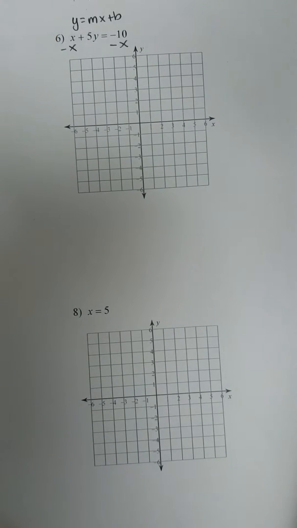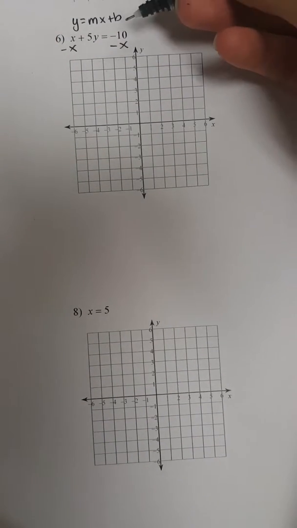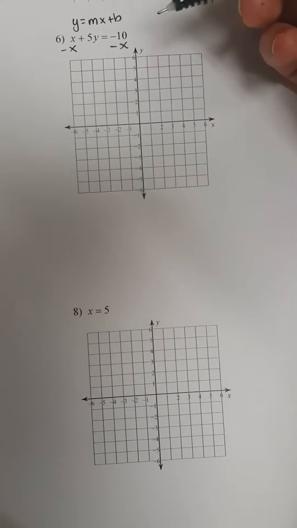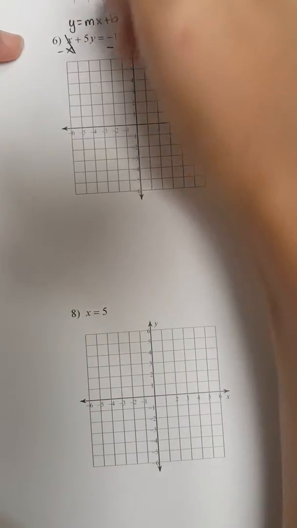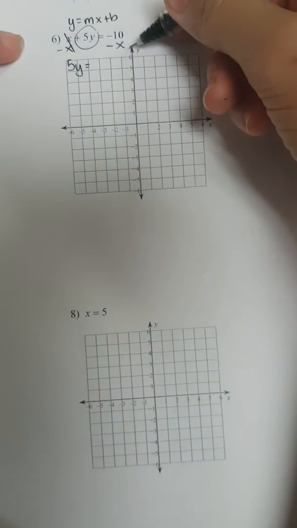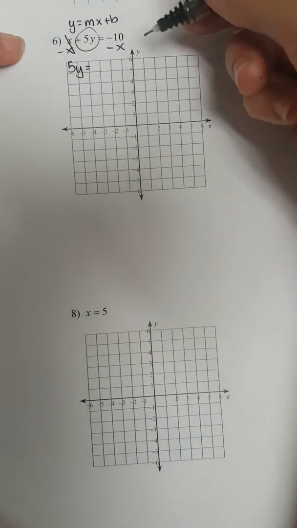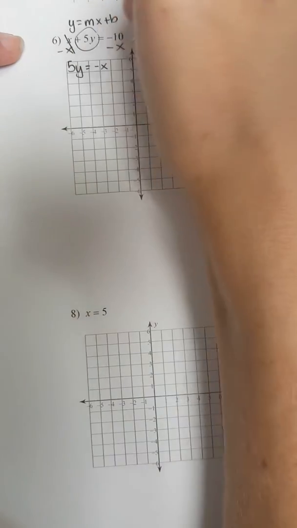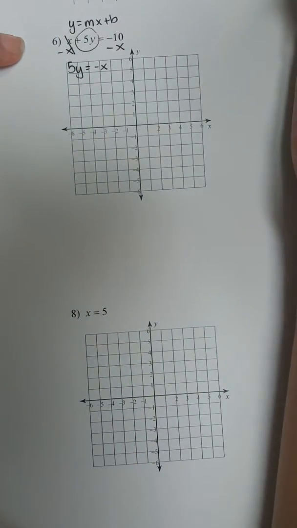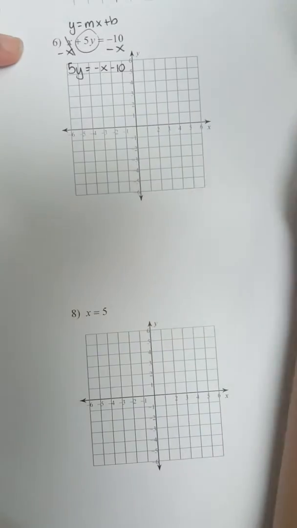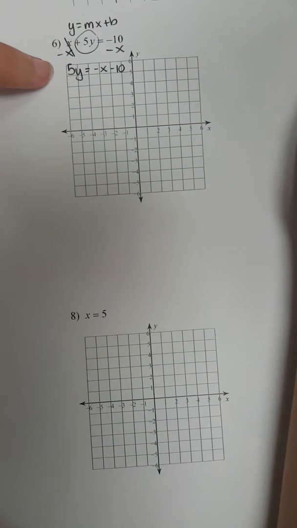Okay, now can we subtract negative 10 and x and negative x? No, they're not like terms. So over here, we got rid of those. We're left with this piece, 5y equals, we're going to keep the x out in the first position. So what sign is in front of this x? A minus. So negative x. What sign is in front of that 10? A minus. Minus 10.